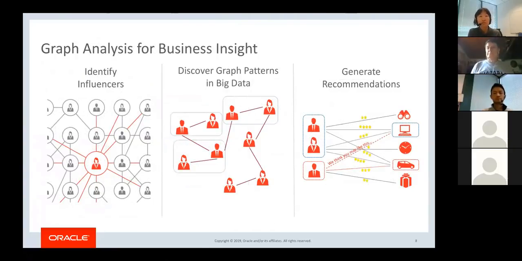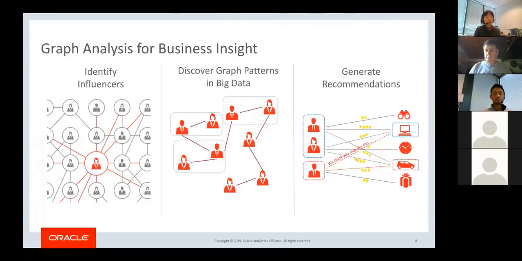What kinds of insights can graph analysis provide? When we apply graph analysis to social networks like Twitter or Facebook data, or data in IoT networks, sensor data, or even financial transaction data, graph analytics answers a wide range of questions about relationships, including who are the most influential individuals in a network? How can we identify patterns of fraudulent behavior, for example, among financial transactions? Or what products can we recommend based on what similar customers are buying? And industries like banking, finance, public sector and intelligence, retail and manufacturing are rapidly adopting these technologies.